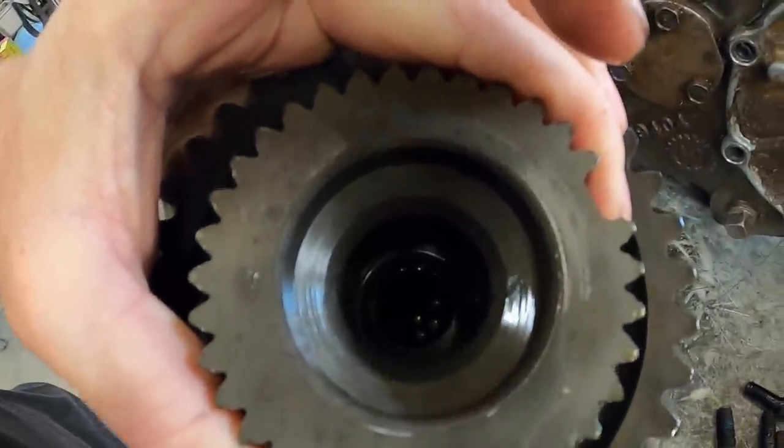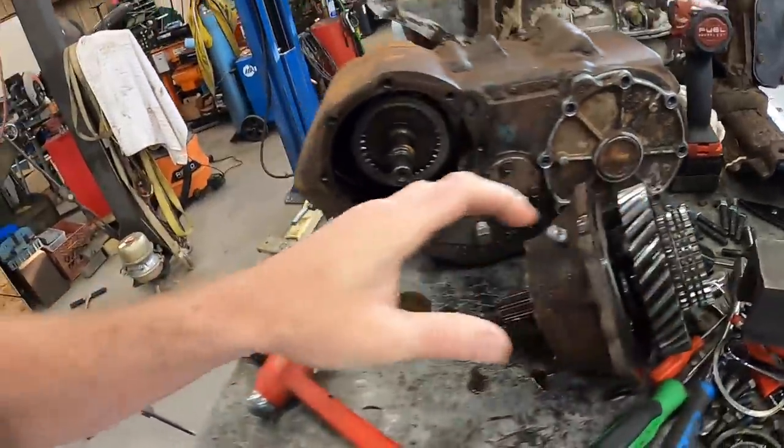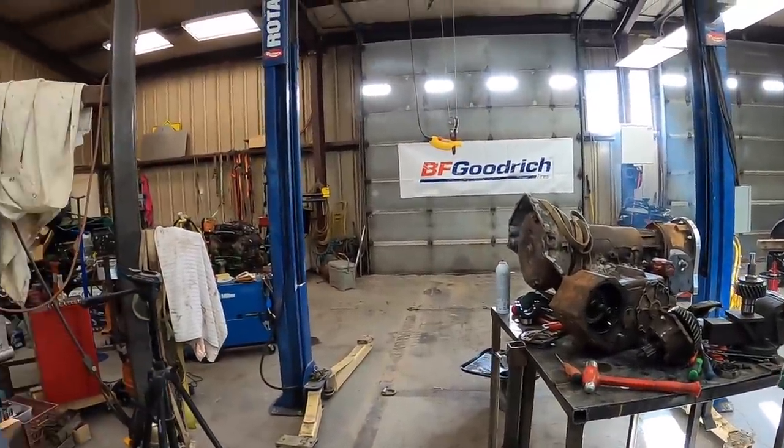Right down in there, there's a bunch of little tiny roller bearings that don't have a retainer. They just sit in there and they run on this shaft right here. So you have to stack them in with some grease. Same kind of thing we were playing with on the other one, getting it to go in there. So, yep, we're getting it.